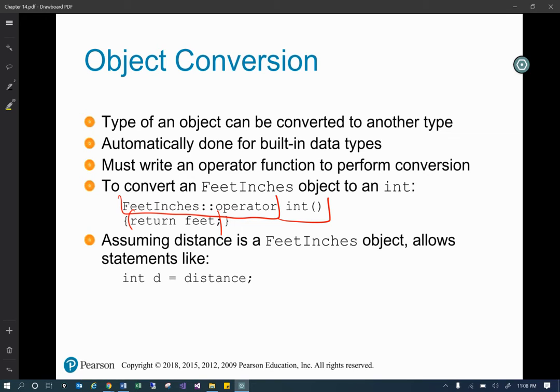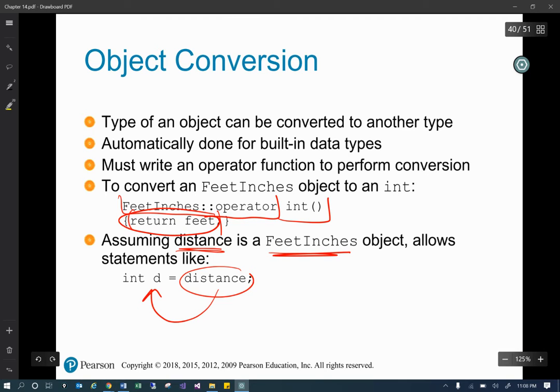Assuming distance is a FeetInches object, this allows a statement where we take distance and convert it to the d. Behind the scenes, it's only going to return that feet, which obviously is an int. So that's one way of doing your object conversion.